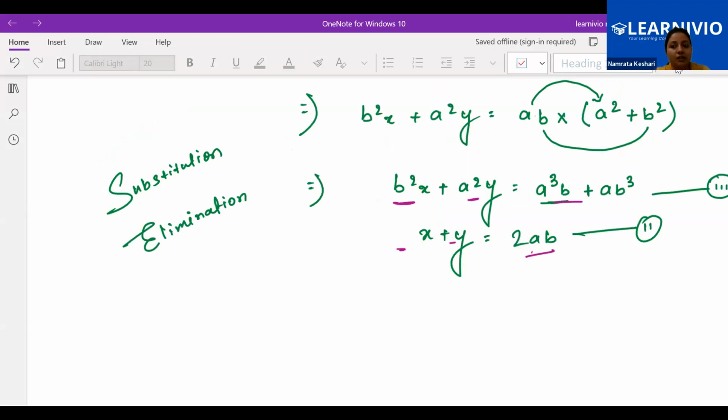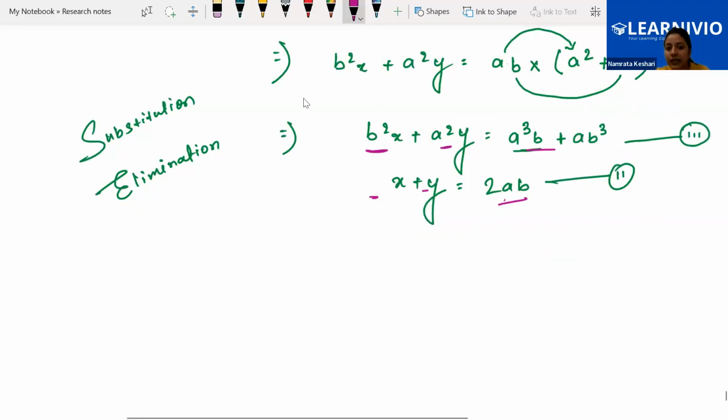What are you thinking? If we want to apply the method of elimination, Diana, what can be done over here? How do we apply the method of elimination? The chapter is complete. Still, I have taken a few questions so that we will cover whatever I feel you need to know, when we have this type of variable, how we will approach the question. So that's why I have taken a few questions today. Please let me know how to proceed if we want to apply the method of elimination over here.